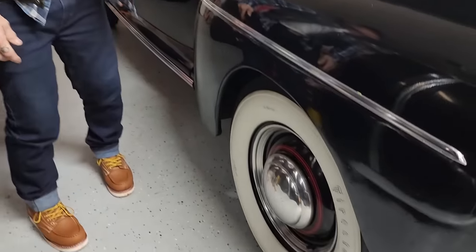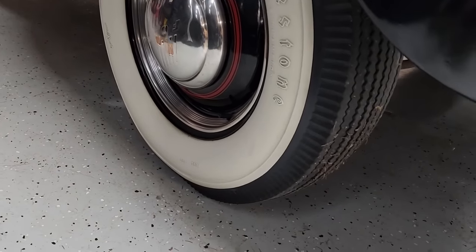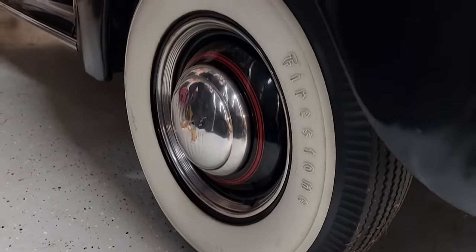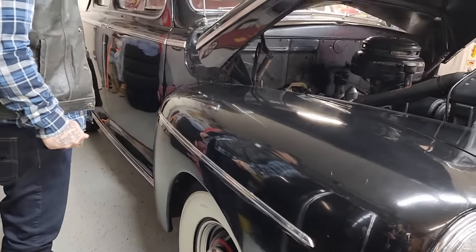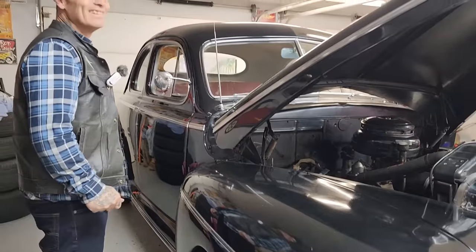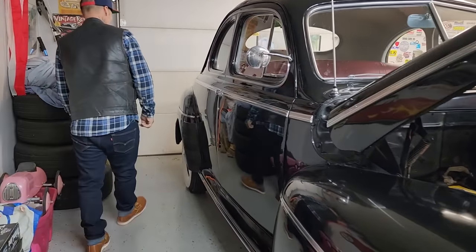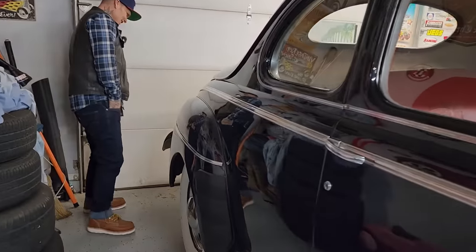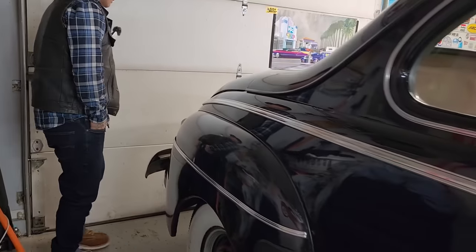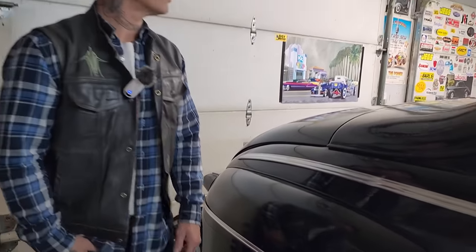One thing I try not to do is talk about the bad things. Hey, I know it isn't perfect, but I've been over the whole thing with a magnet — there are some areas, and believe me the magnet sticks. I basically take it for what it is. I'm gonna roll around underneath it if you don't mind.